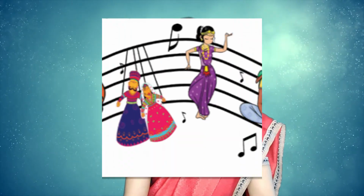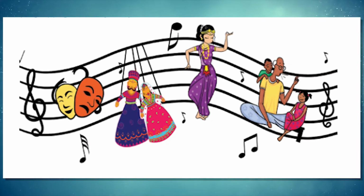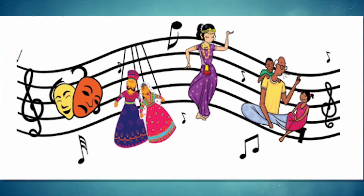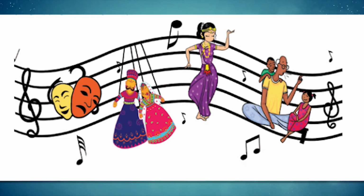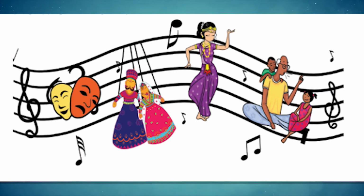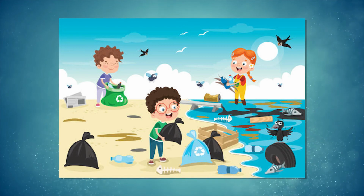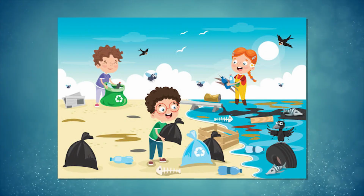After the visit or research, they share their observations and findings through art, drawing, painting, song, poetry, PPTs, role play, or any other way. They can even prepare a pamphlet or poster to be put up in the school or in their society to create awareness about water pollution. They can even write to the municipal authority of the state, highlighting the situation and urging them to take action.